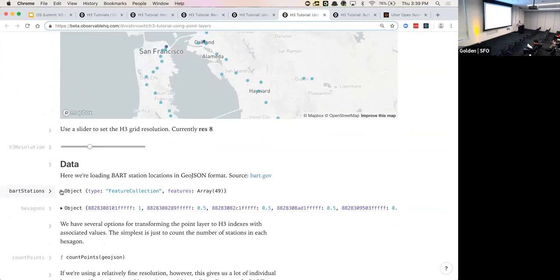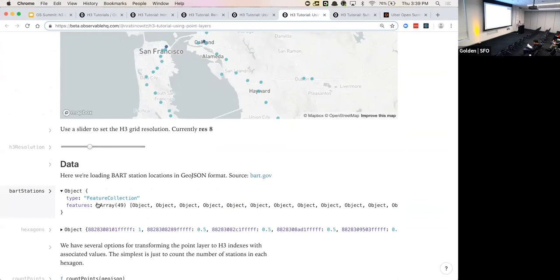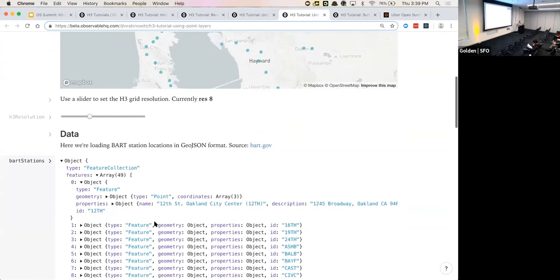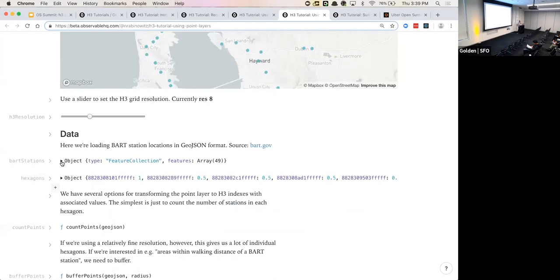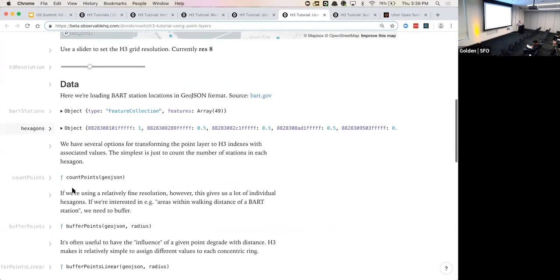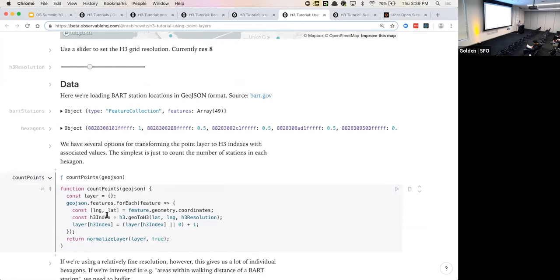So I'm loading, again, a GeoJSON feature collection. Every item in this feature collection is a point, has a lat long, has some additional information about the BART station. And they don't have any data associated with them. I'm just going to treat each one as a single value of 1. And all I'm going to use here is this count points function.